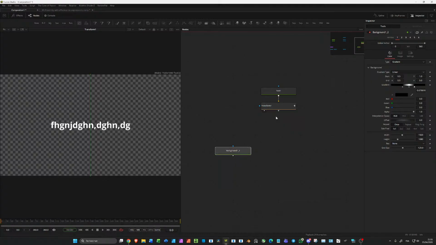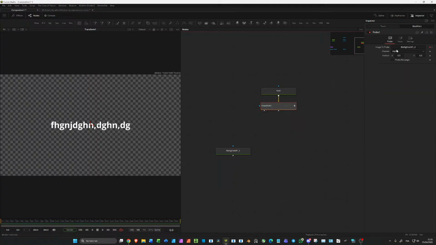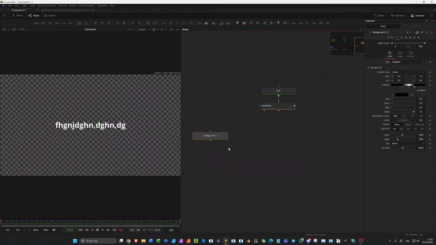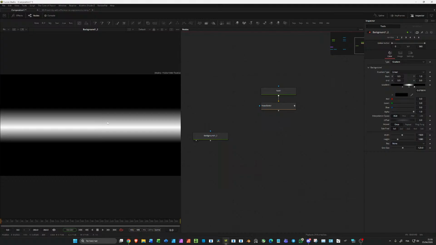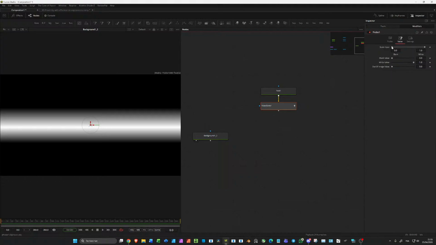Okay, let's get back to the text and the modifier. Okay, so I will choose the red channel. It doesn't really matter. And in the value tab, I need to choose which value I want for the black values and which value I want for the white values. So basically, when we're looking at the gradient that we've made, there are some black values and some white values, and in between we have some gray. So when the probe will be in the black areas, it will equate, the size will equate to this value right here.